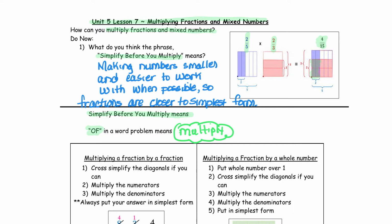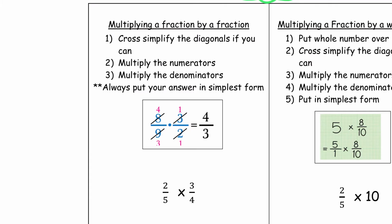All right, there are 4 different types of fractions that we're going to be looking at when multiplying today. Let's take a look at the first one. The first one is going to be multiplying a fraction by a fraction. Now, this thing called cross simplifying is something that I am going to make optional. Not everyone will be using that at first. For some students, it may be a little confusing. For other students, they'll see the connection between the numbers, and that's great. But let's just go ahead.